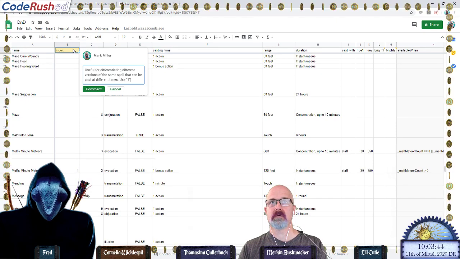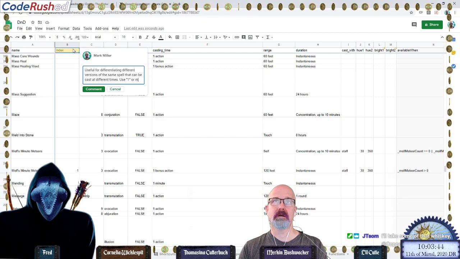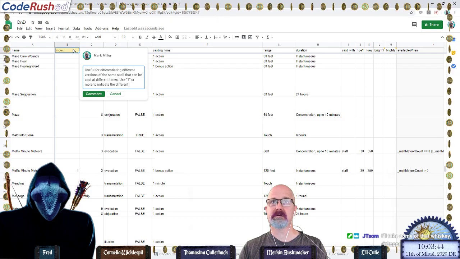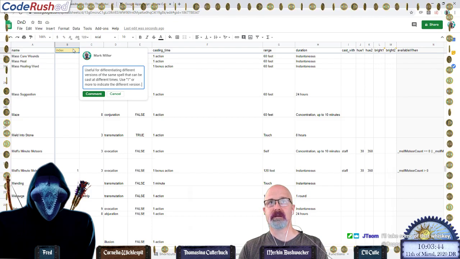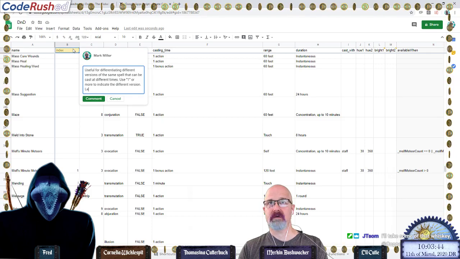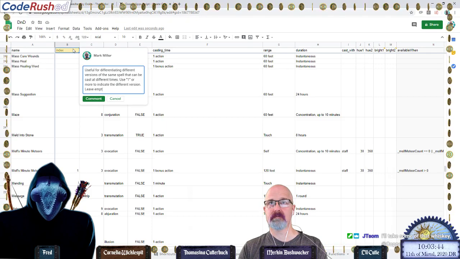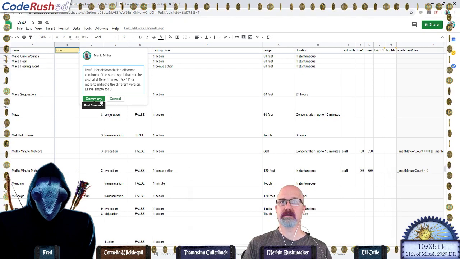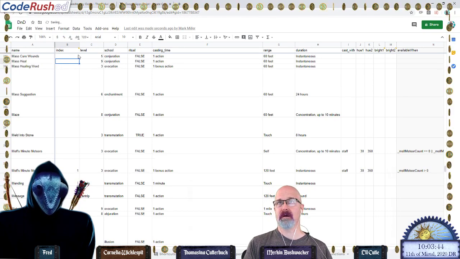Use one or more to indicate the different version. Leave empty for 0, for an index of 0. All right, so that's what we're going to do. We've just done that.